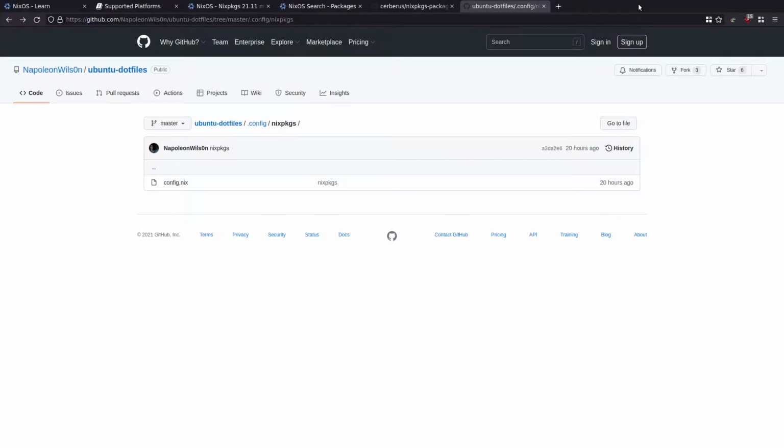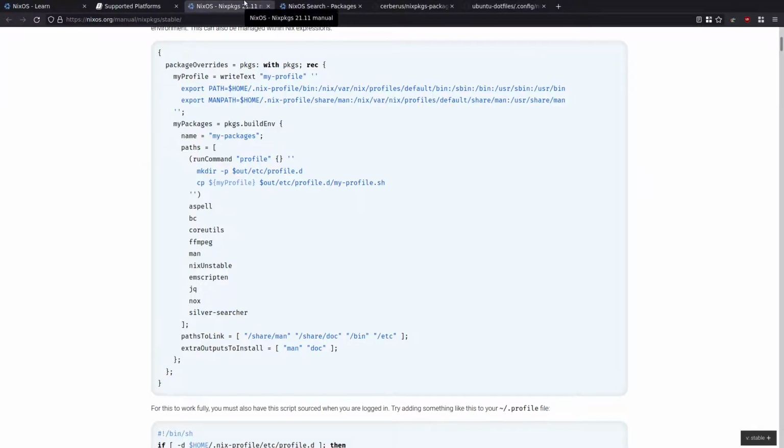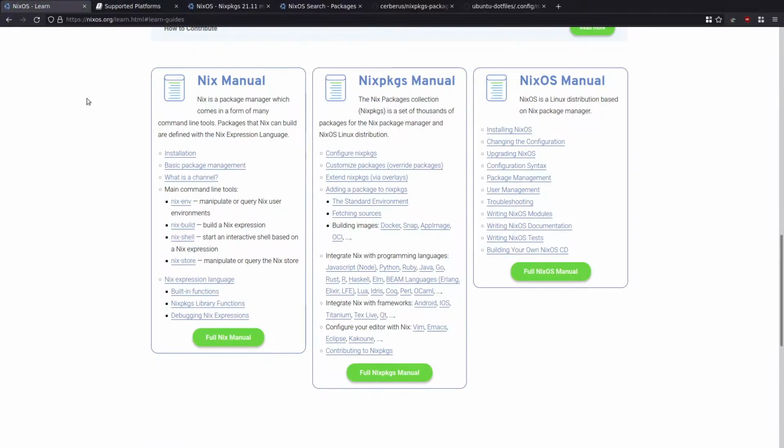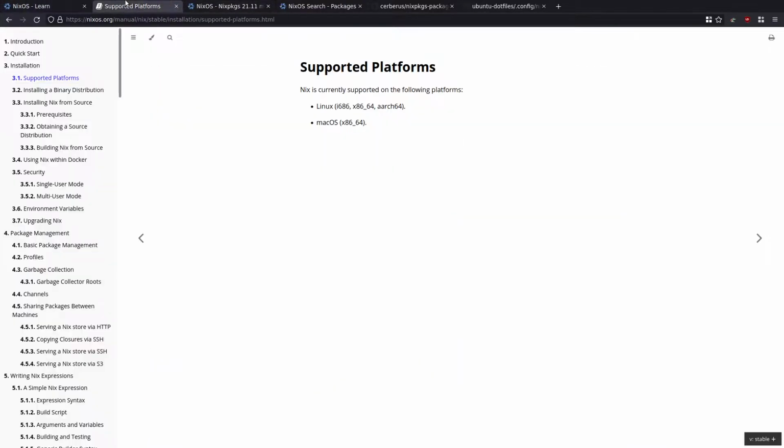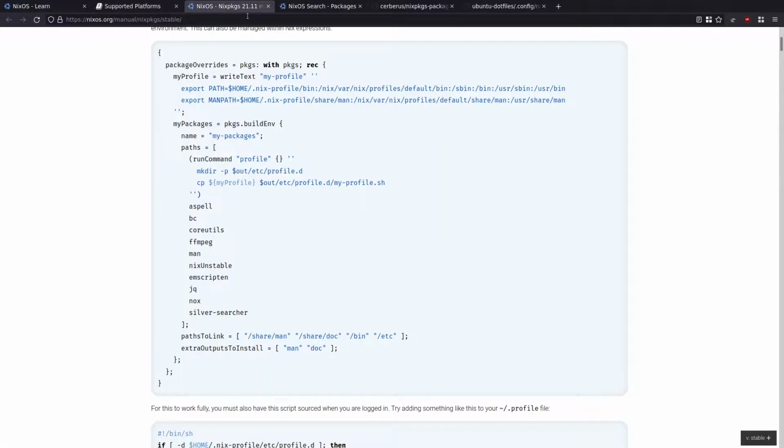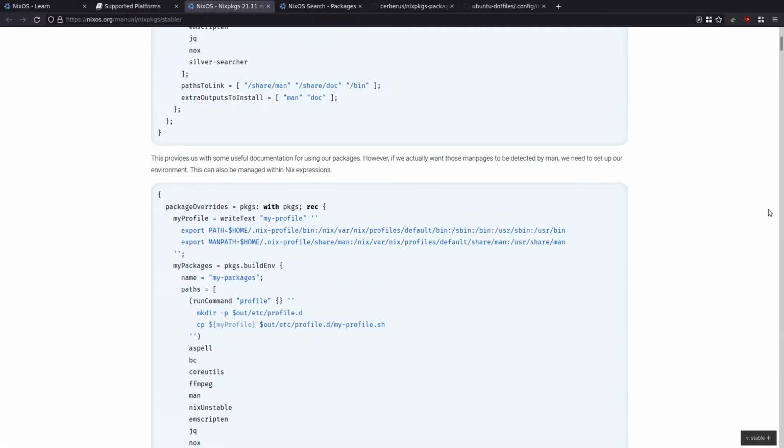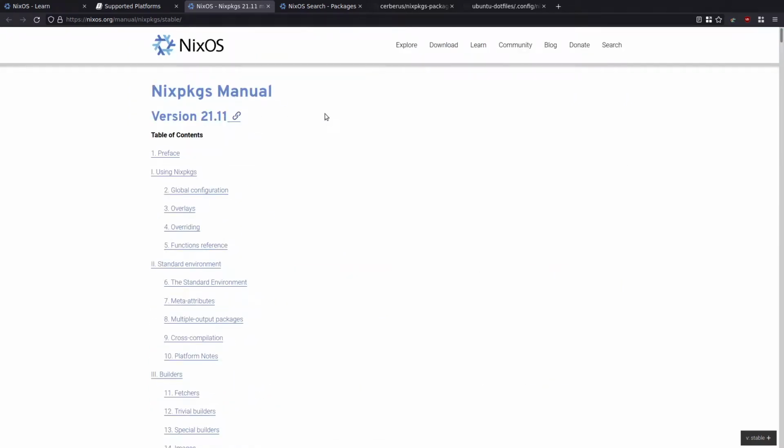But basically, using nixpkgs allows me to get the latest versions of Tmux or WeeChat or Mutt or whatever. So I'm going to put links to all this, all the manuals. Again, this is supported on Linux and Mac. So any version of Linux, you can use this. Debian or Ubuntu. I don't know, you might want to use this on Arch because, why not? Or whatever, or Mac. You've got the instructions here in the nixpkgs manual.